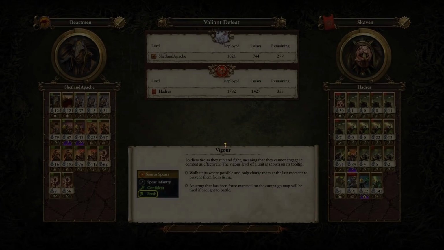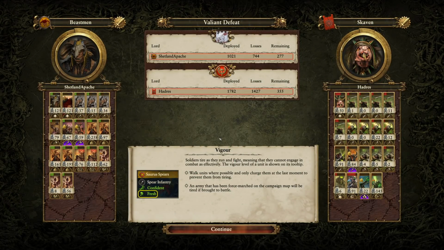So, very nice game. Well played to both players. Hadris doing a great job staying close with his Storm Vermin to that Hell Pit Abomination, you know, fighting with support there. And the Doom Wheel, 145 kills and an XP Chevron, absolutely running rampant over a good portion of the Beastmen army.